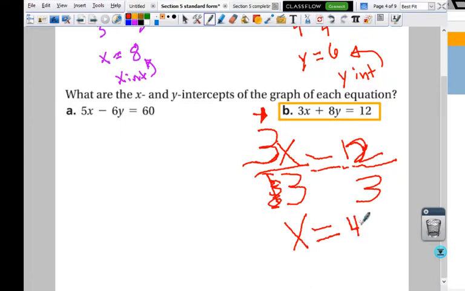And we get x equals 4. I don't know why that 4 was tiny, all year the numbers were huge, but that's okay. Alright, Allison, find the other one for me.